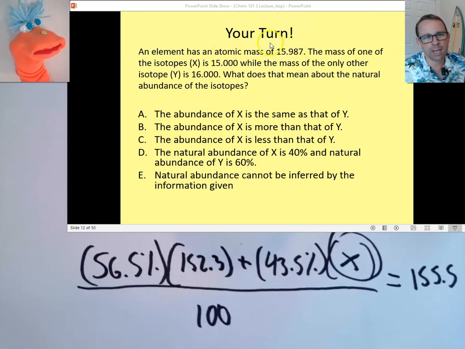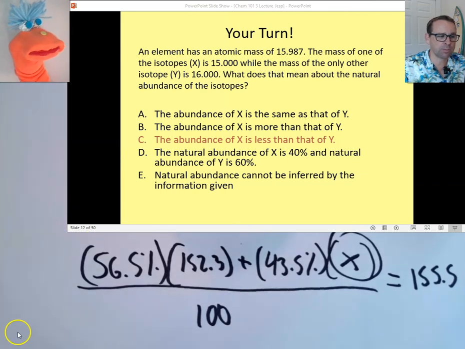But we're at 15.98, so what does that mean? It means that we're mostly 16. That's right. So that X is in more abundance than Y. Is that right? X is in more... No, isotope X is 15. Okay, yes. So X is in less abundance than Y. Yeah, that's right. Very good. Y is in more abundance because X is a smaller amount. Excellent job. Good work, Fred. Thanks.